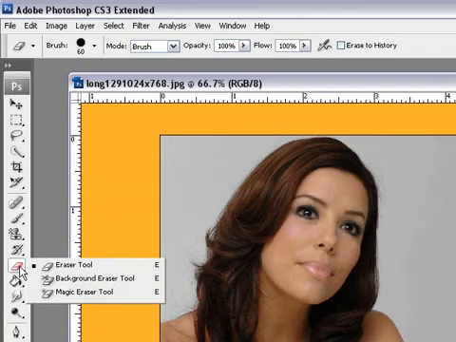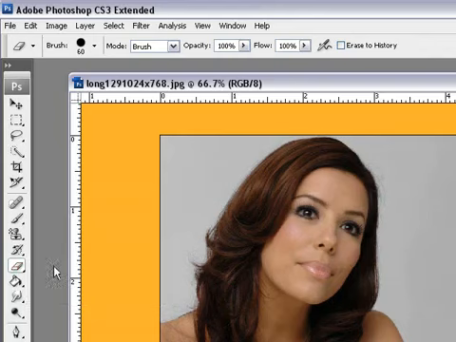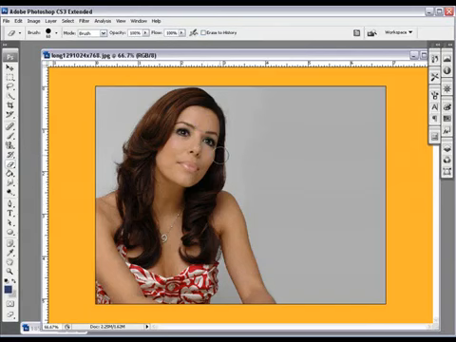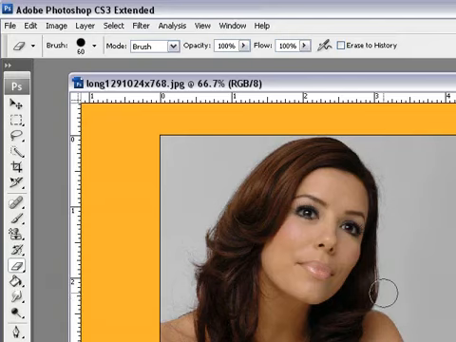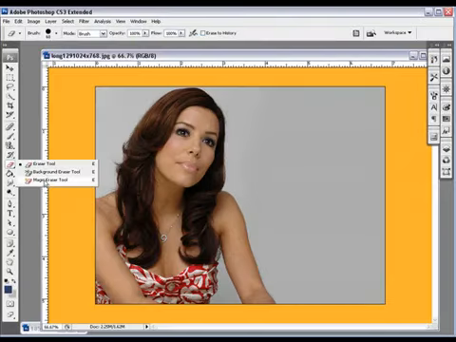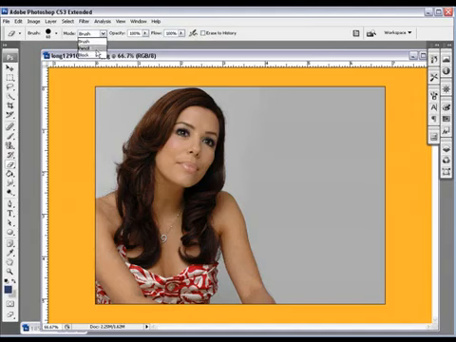Okay, the way this works is, we have the eraser tool. We're going to work with that first. And what I'm going to do is show you a way of deleting the background but not using this tool, and I'll show you the reason why. With each of these tools, you'll always see that we have the options above. So we can choose brush, pencil or block. Pencil is very similar to brush.